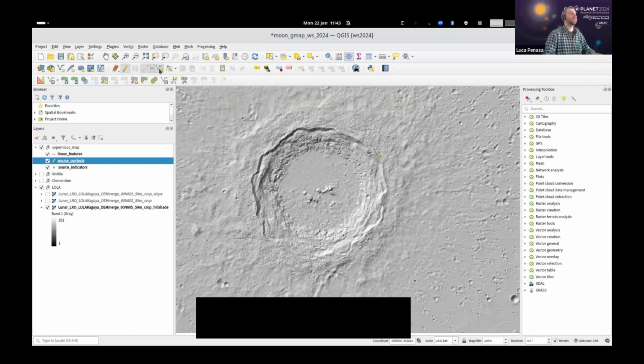At that point, you are in a feature adding mode, and you see the pointer of your mouse change when you move on top of the canvas, and you can actually start to do mapping by left clicking with the mouse. It's not very visible, so let me draw some of them. I click. What you are doing basically is you are fixing points along a polyline.